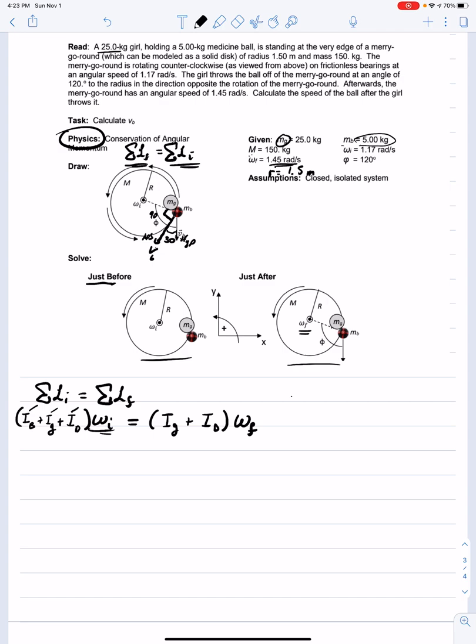So that's fantastic. However, the ball escaped. Oh no, the ball was thrown out. But not to fret. Remember, everything has to be perpendicular to the axis of rotation. So even though it has an angle, it just basically means that we have to now switch this up and say mass of the ball times velocity of that ball times cosine of 30.